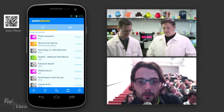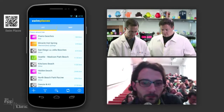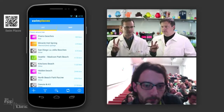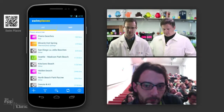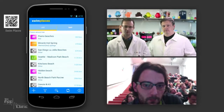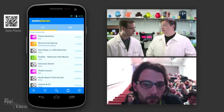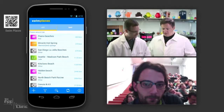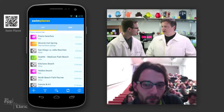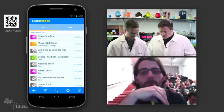Okay, so that's what we can see. If we look at our list, I like that it knows where I am and gives me nearby places based on my location, but it didn't turn on the GPS, or at least not that I noticed. So it was all done quite quietly. I don't feel like it's draining my battery for something which it shouldn't need to. That's a really nice touch. That's good. These sorts of apps, you don't really need very accurate location to be useful. Exactly.